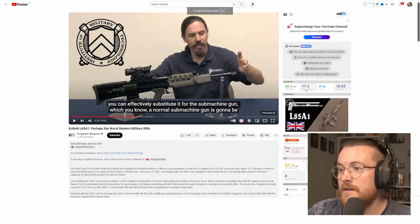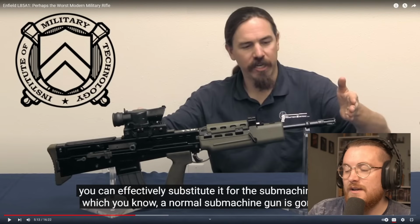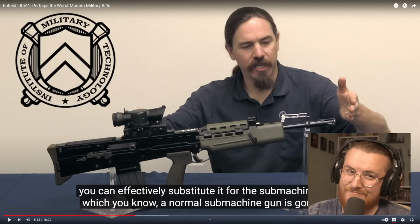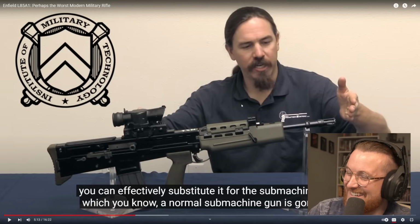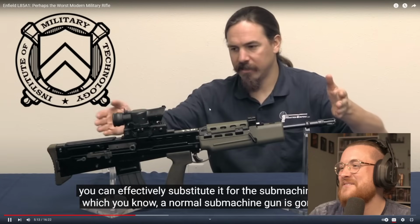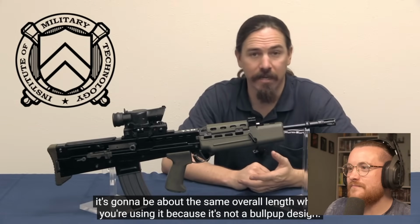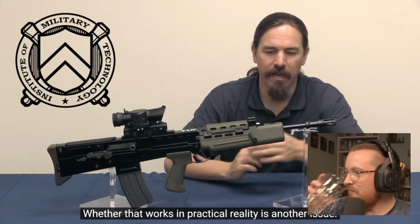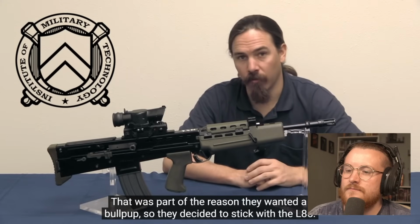Like, it is a relatively smaller, compact rifle, which is pretty good, in my opinion, especially for the usage of going through CQB and all that lot. But like 6 inches is a lot. 6 inches is big, guys. It's a lot extra rifle right there. A machine gun is going to be about the same overall length when you're using it because it's not a bullpup design. Whether that works in practical reality is another issue. That was part of the reason they wanted a bullpup.